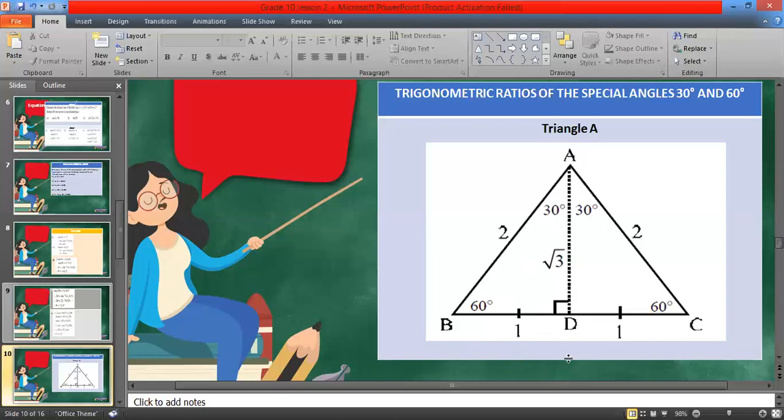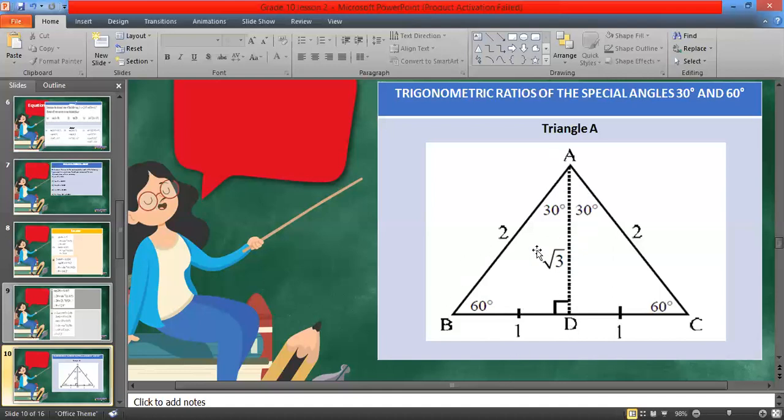For example, now, if you have to find sine 60 degrees, what is sine 60 degrees here? Yesterday, we talked about the trig ratios, the sine, the cosine, and the tangent, where we talked about SOHCAHTOA, where we say sine is opposite over hypotenuse, cos is adjacent over hypotenuse, and tan is opposite over adjacent. So in this case as well, if you have to find sine 60, it will be opposite root 3 over hypotenuse 2.